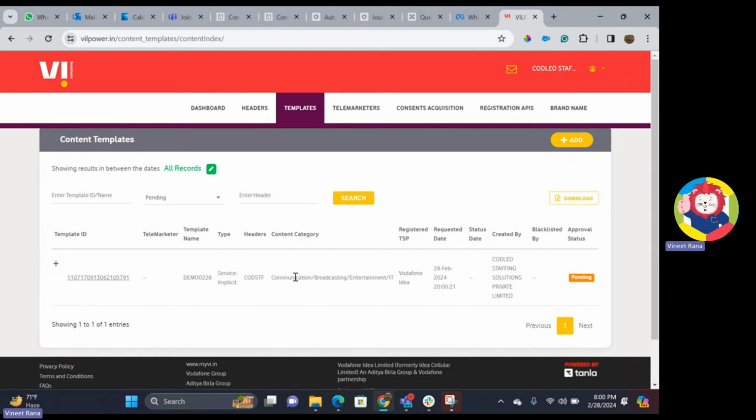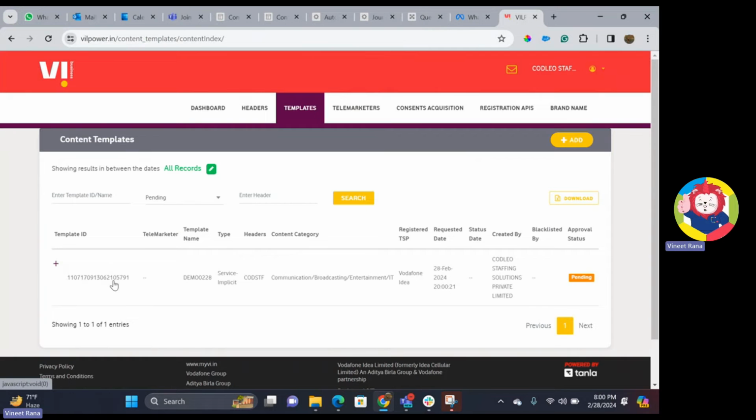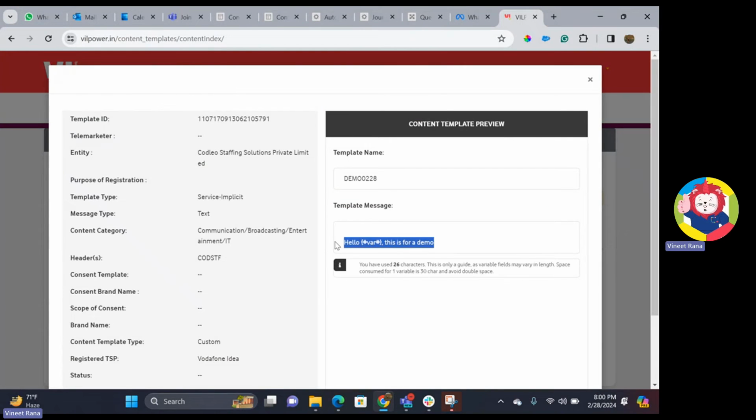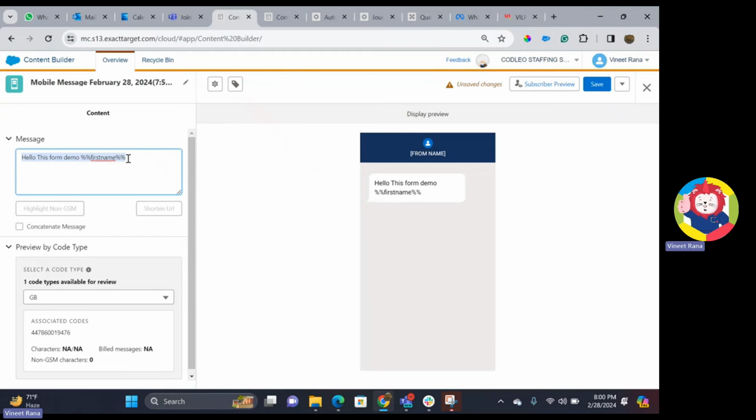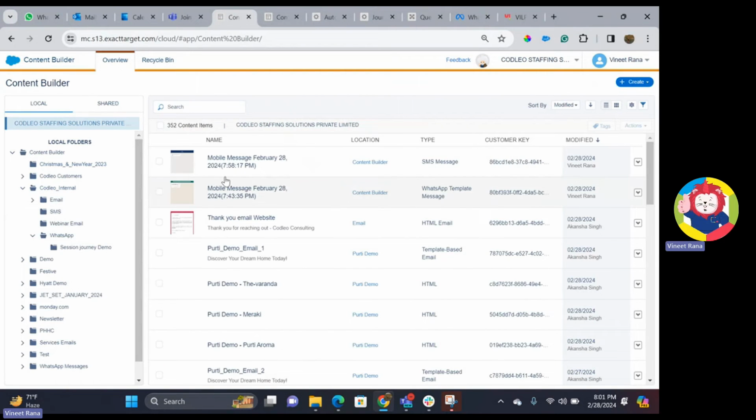Once you have the template ready, for an Indian audience, all you need to do is copy and paste and change your variables accordingly. For example, this is the template which I would be using. So you need to have that. This is the message. I'll go over here and change my variable as per my choice. It could be percentage. Once that is done, you click on save. It's done, and your template is ready, which you can use, right?